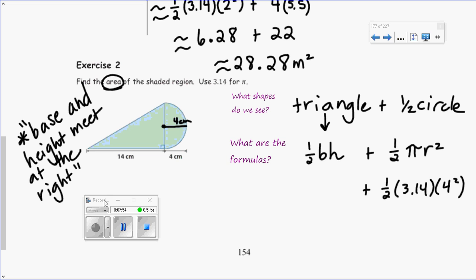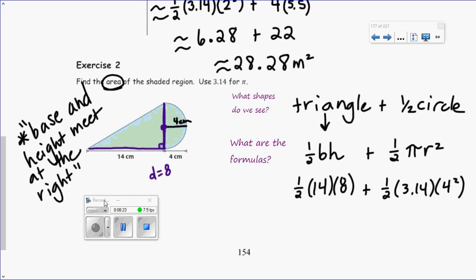And the reason that's so important is because we need 14, but we also need this side because that's where the right angle is. Those two lines are what make the right angle. If you notice, this would be the same as the diameter of the circle. And if we know the radius, we know the diameter, so that would be 8. Okay, so for our triangle, we have 14 times 8 for our base and height.